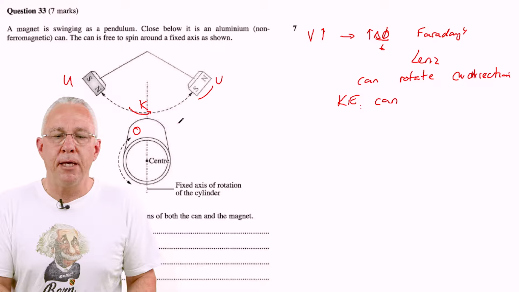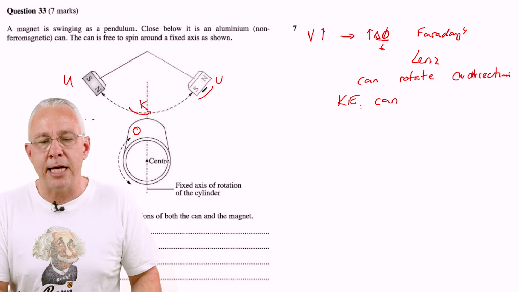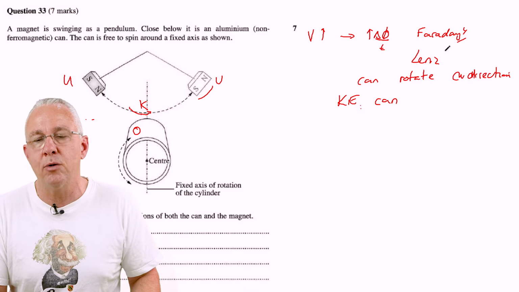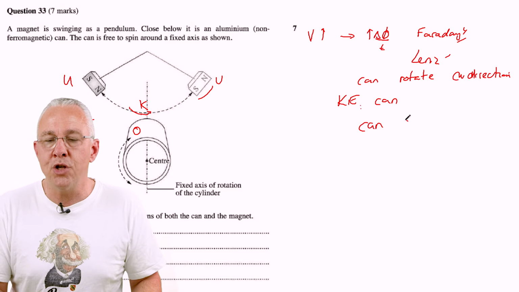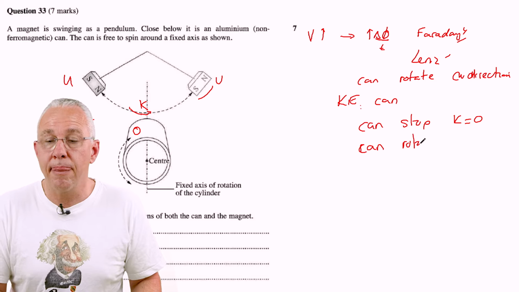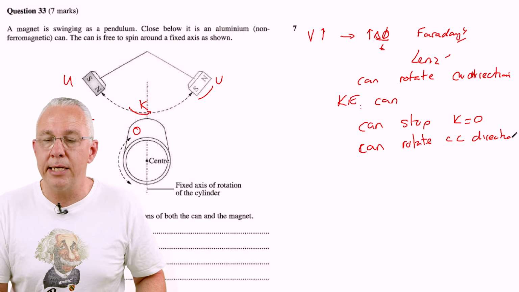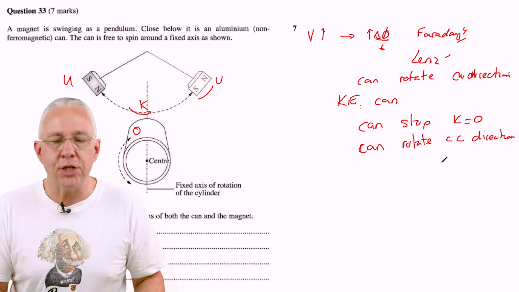It returns. Now, because the can is rotating in a clockwise direction, as it returns, the same effect applies. That is, as the south approaches, we're going to produce a south pole due to the eddy currents produced again by Faraday's law and Lenz's law. That will apply a force in the opposite direction. So now the can will stop, and as a result, we'll have kinetic energy equal to zero, but then of course it will start to rotate. So then the can will actually start to rotate, in this case, in a counterclockwise direction. I write anti-clockwise, AC here, but obviously in the opposite direction.